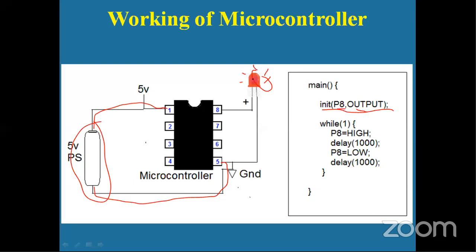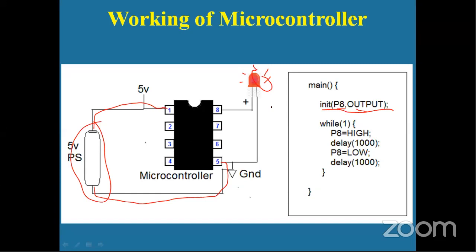If, let us say, this LED would be a sensor, it is sensing something from the external parameters and then giving that as an input to the pin. In that case, if you connect a sensor to a GPIO pin, you use that pin as an input pin. This is important. In a microcontroller, GPIO pins can either be used as output pins or as input pins. If you are controlling the voltage on that pin through your program, you have to use that pin as an output pin. But if you have connected a sensor to that pin, you are using that pin as an input pin.